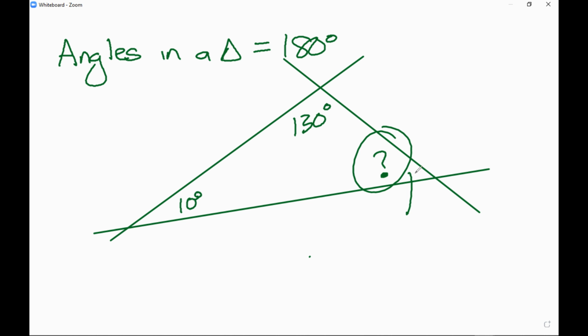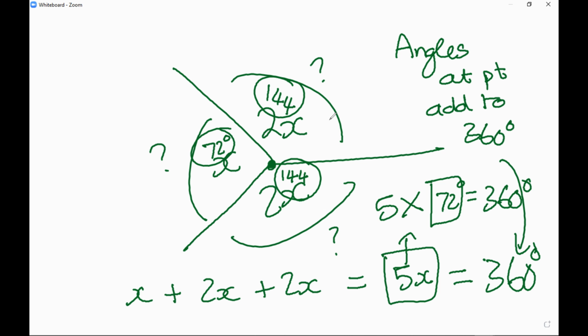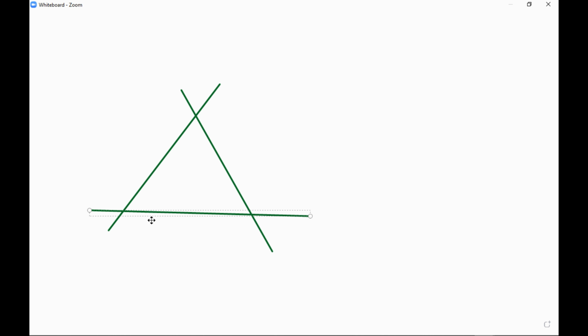And I can see the answers coming through there. 40 degrees. Because 40 plus 10 is 50. 50 plus 130 is 180. That's if I've got a triangle that looks like this. And in particular, those two sides are equal. And I tell you that this is 40 degrees. How do I find those two angles?